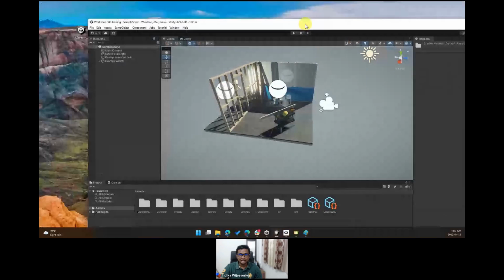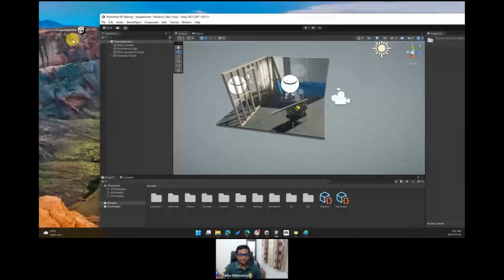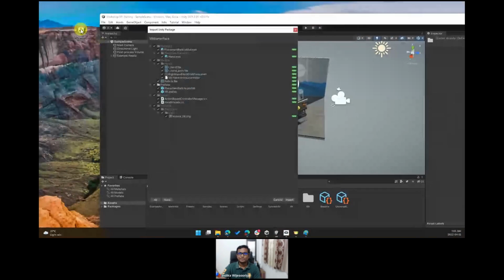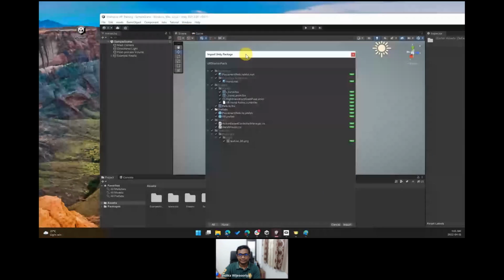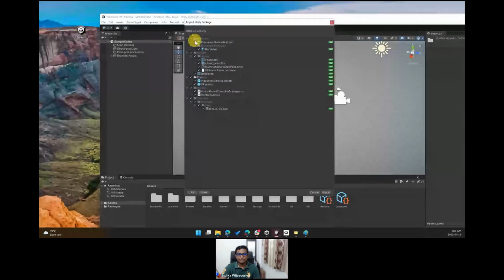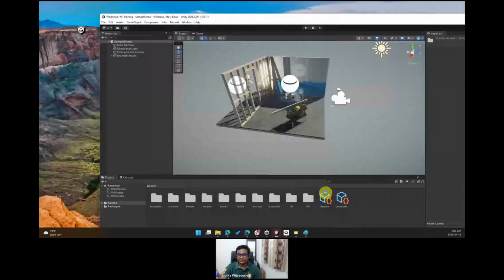So we have the starter pack right here. I'm going to double click on this Unity package, and when you double click, you can see something like this: Import Unity Package. You can see that I'm importing things like materials. You have hand models, and then there is something called XR. There are 2 C# scripts, called Hand Visual and Action Based Controller, and some textures here as well. So what I'm going to do is select this Import button right at the bottom. Now I can see that it's importing all of the assets.